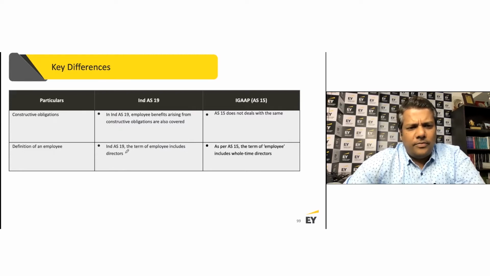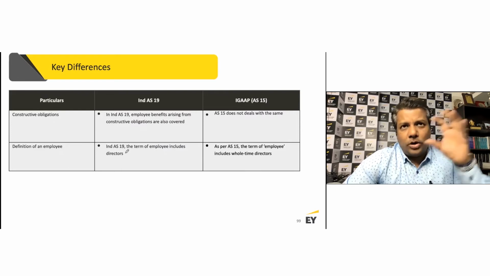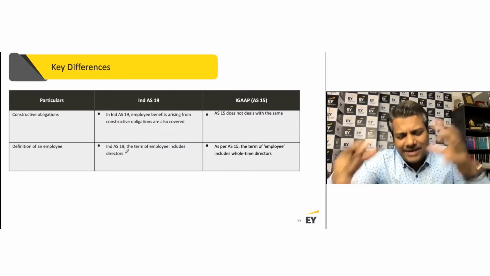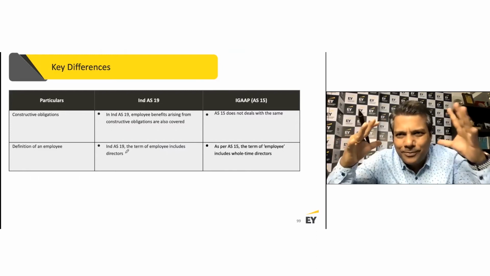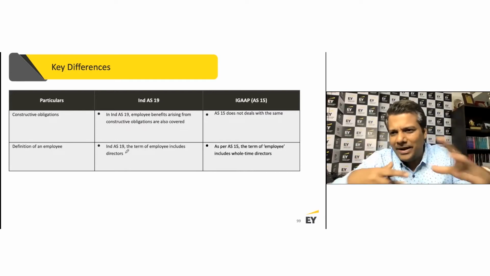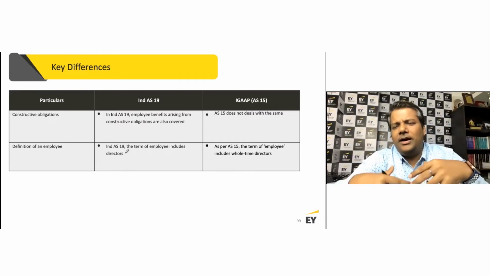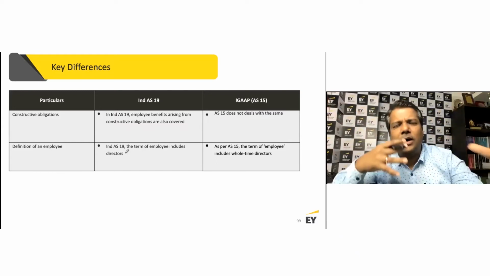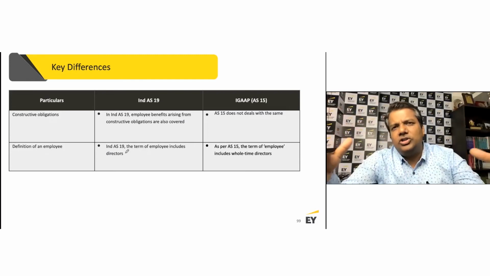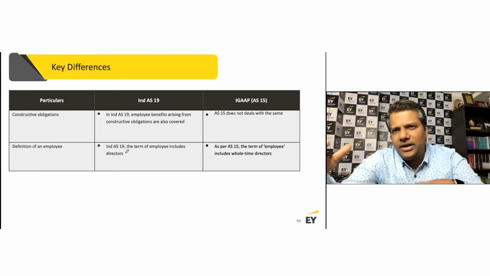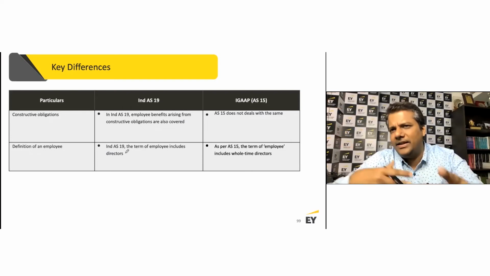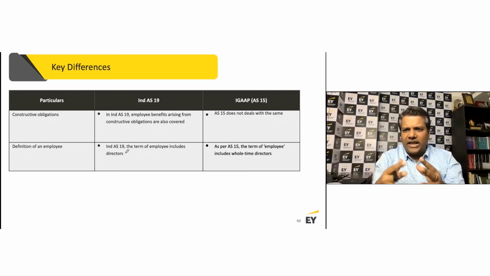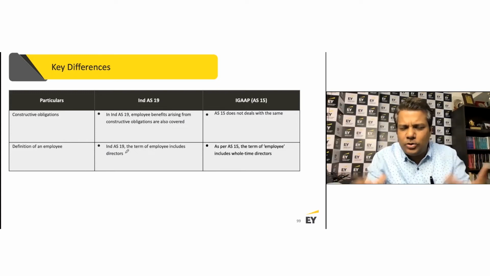So I hope a lot of this makes sense to you, and you're clear as to the nuance for accounting for employee benefit. As I said, think of yourself as an employee or as an employer. What are the benefits you're offering to your employee, or what are you receiving as an employee? Start visualizing all of that. And what we talked about in 4 different categories: short-term employment benefit, post-employment benefit, other long-term employment benefit, and termination, settlement, or curtailment. These are 4 broad categories, and you can possibly fit everything into this.